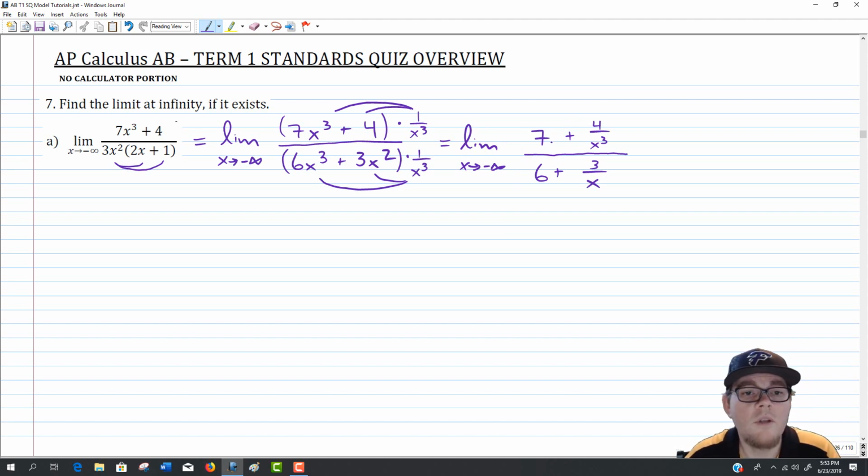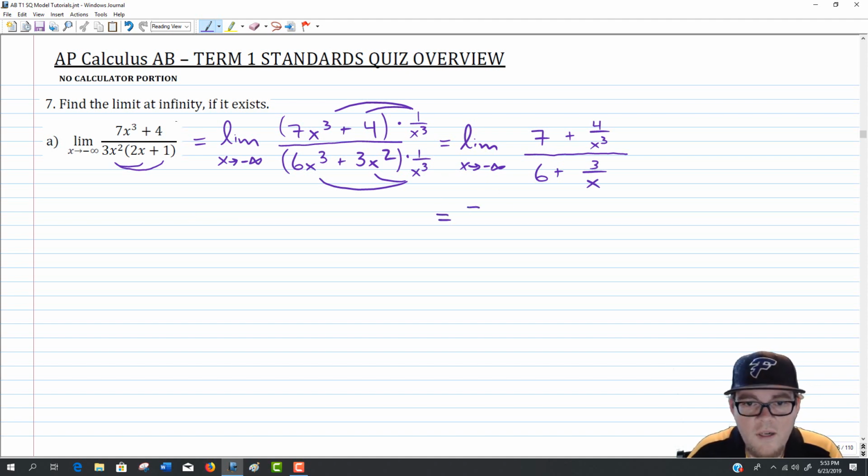The nice thing here, though, is we no longer have to deal with the fact that technically both the numerator and denominator go to some form of infinity. Because, of course, if you plugged in negative infinity directly, you'd get negative infinity over negative infinity. It's not very helpful. So in looking down here, then, our next move is to actually evaluate this limit.